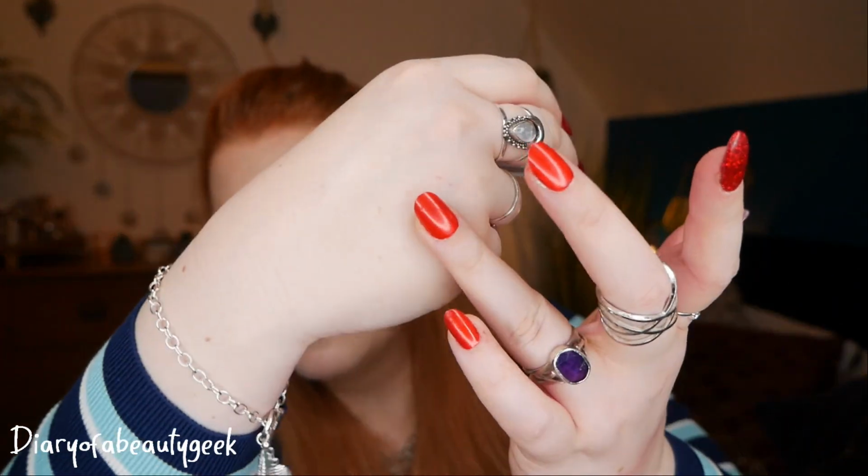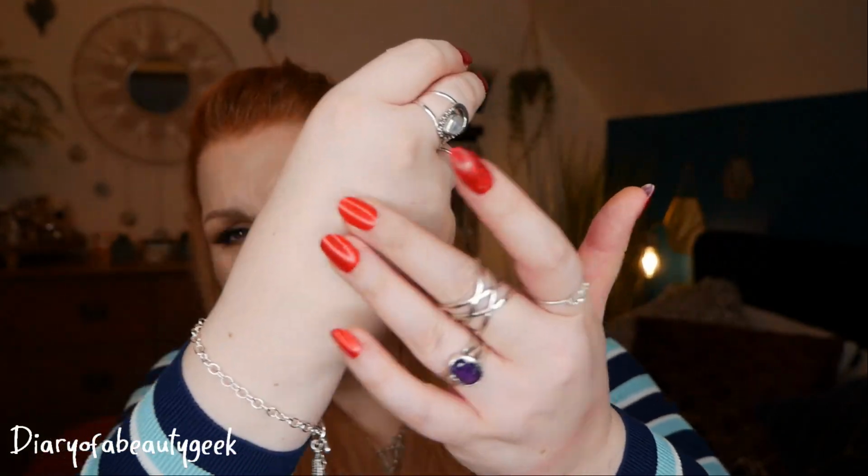Now, I have tried this before. I've received little mini ones like this before, and I do really like it. I've actually got 1 or 2 of them in a box at the moment that I haven't touched yet. It's for whenever I go away for the night. Something like that. So perfect size. Perfect size. Yeah, it does feel nice. It does feel really, really nice.